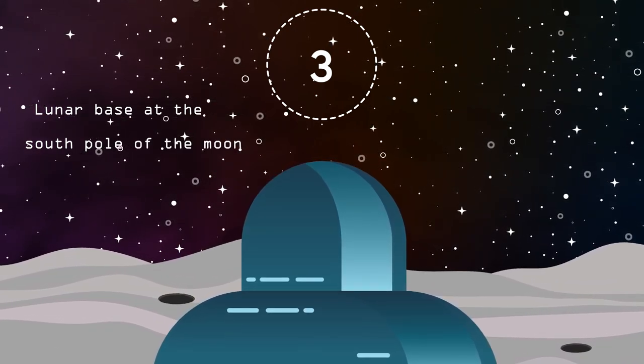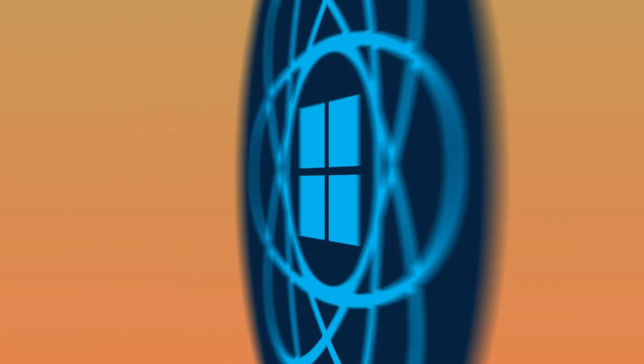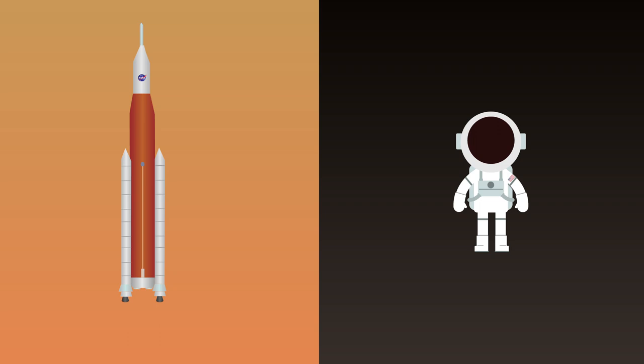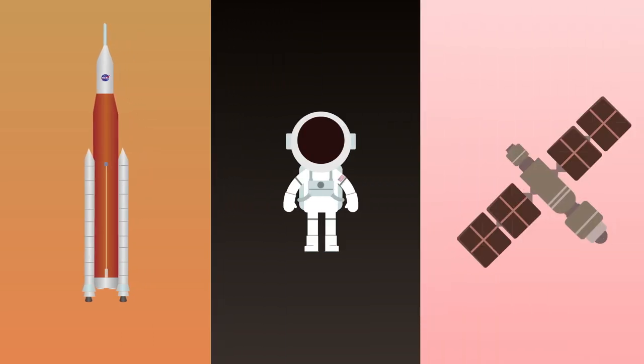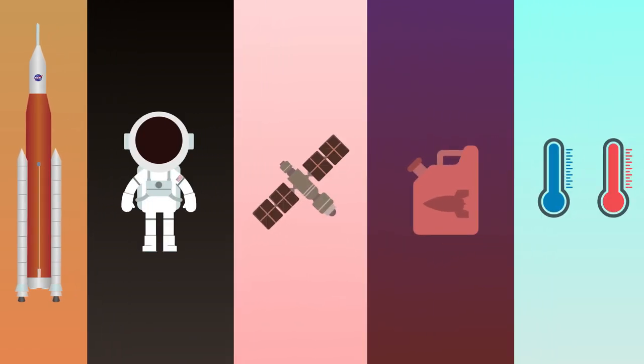Since Artemis will be our first attempt in decades to put feet on the moon, this means new technologies must be produced to facilitate the mission. The spacecraft that will be transferring the crew, the spacesuits that will be worn on the lunar surface, the creation of the orbit outpost called the Gateway, on-orbit fuel transfers, and the habitat for the lunar base are all components of Project Artemis that NASA either has or will potentially task private companies with through multi-billion dollar contracts.